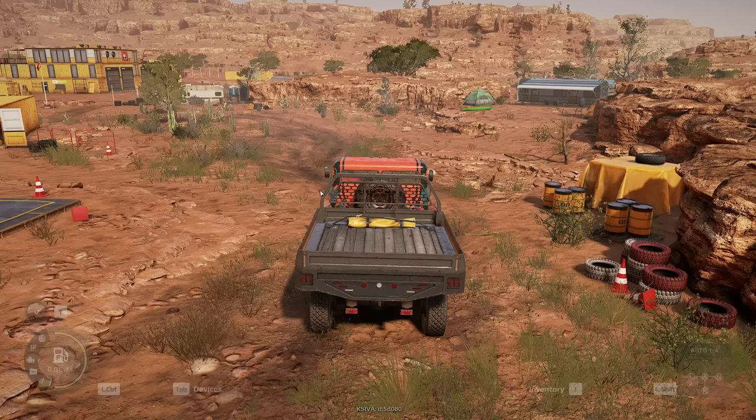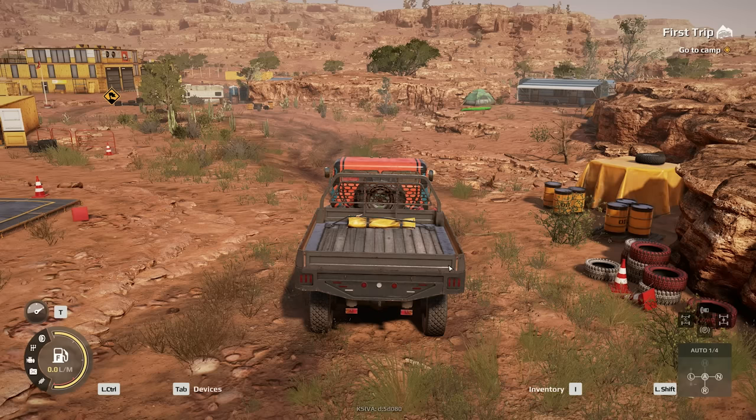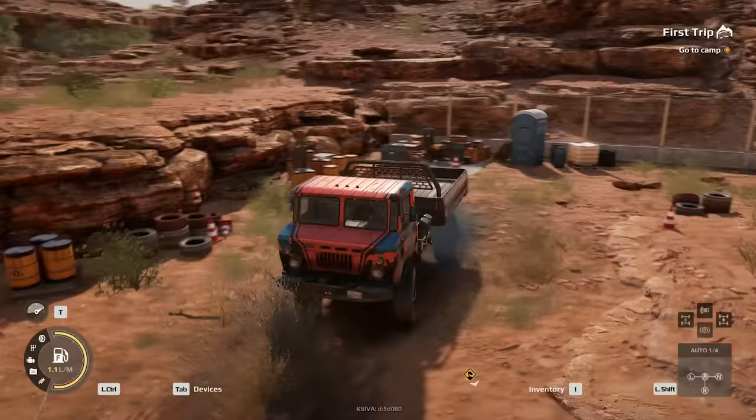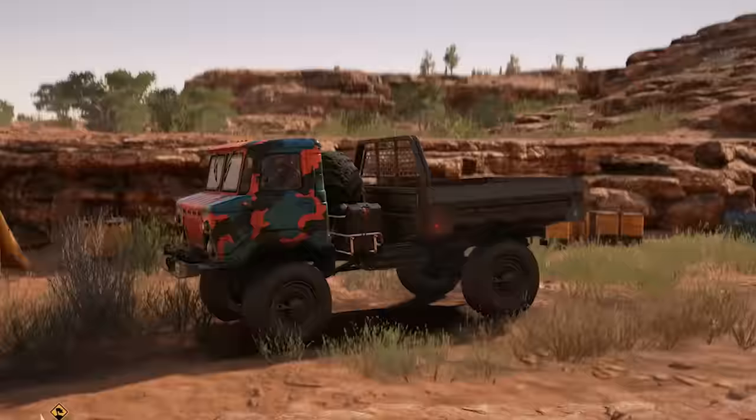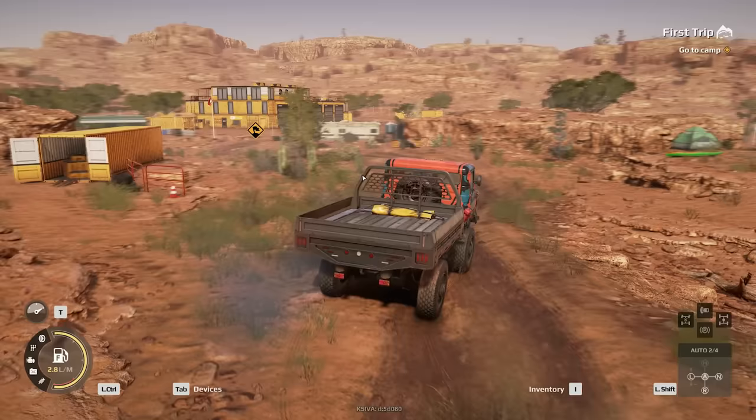All right, you're going to have to remind me how to play. Press W to start the engine. Whoa. How do I look at my truck? There we go. This little thing is nice. Okay. Oh, shit. All right, don't worry about it. Don't worry about it. We're professionals. We are professionals.